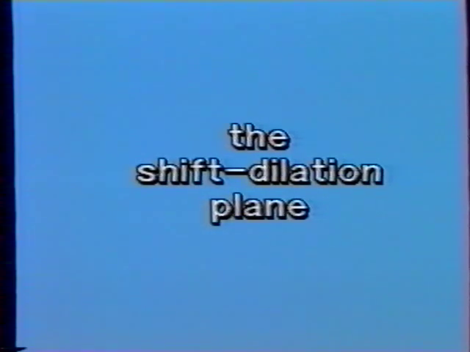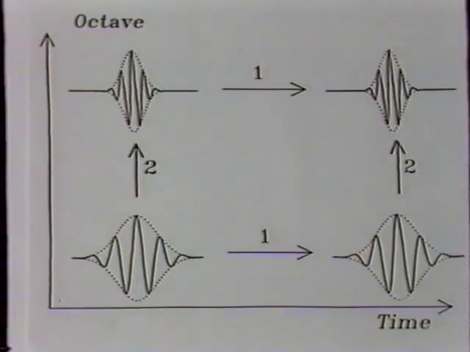We shall now see how to modify the average position and the average frequency of the wavelet. In order to change the average position of the wavelet, you just move it around, shift it. For instance, from left to right. This is the displacement you see on the screen. In order to change the average frequency of the wavelet, you just stretch it or compress it. If you compress a wavelet, you dilate its Fourier transform, and so it carries higher frequencies.